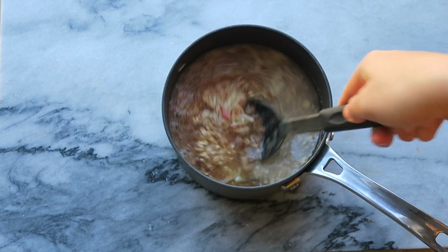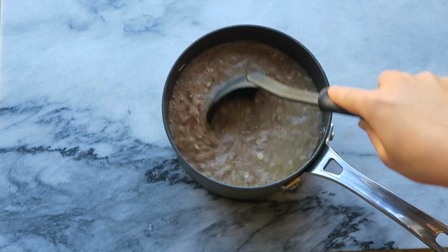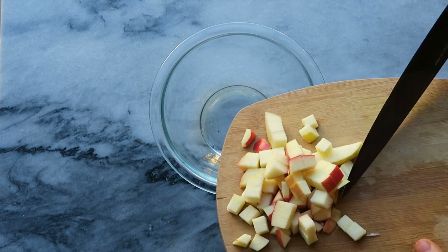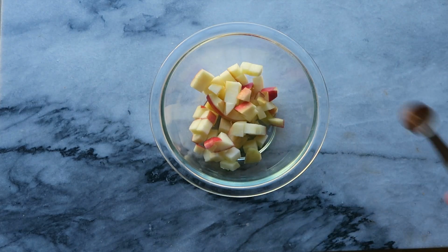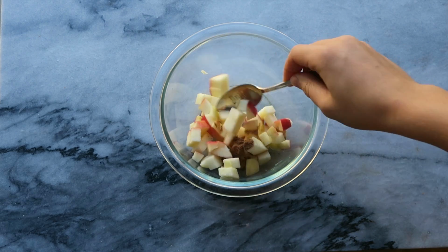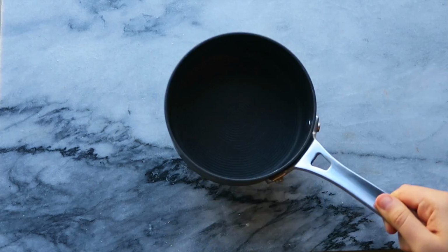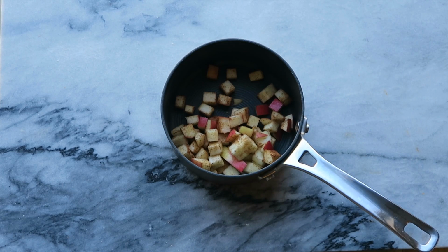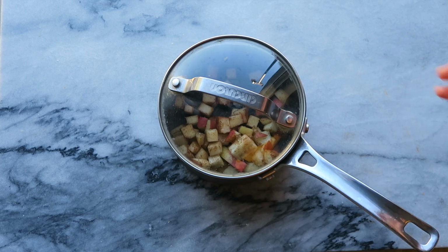And I just put that on the stove and cooked it over medium heat until it was the desired thickness that I wanted. And then I put that other half of the diced apple into a small bowl with another 1/4 of a teaspoon of cinnamon, and I stirred that all together and put it in a smaller pot and cooked that on the stove too, with the lid on a lower heat, just to steam the apples a bit and get them nice and soft.